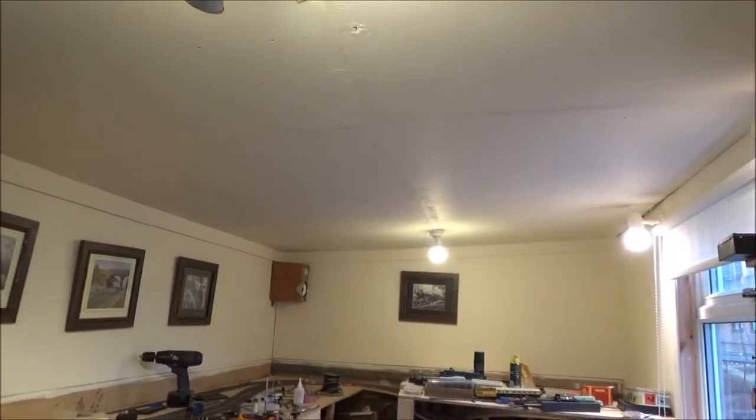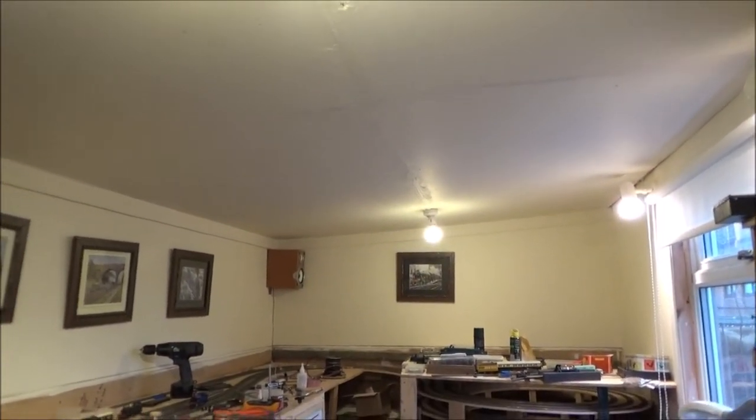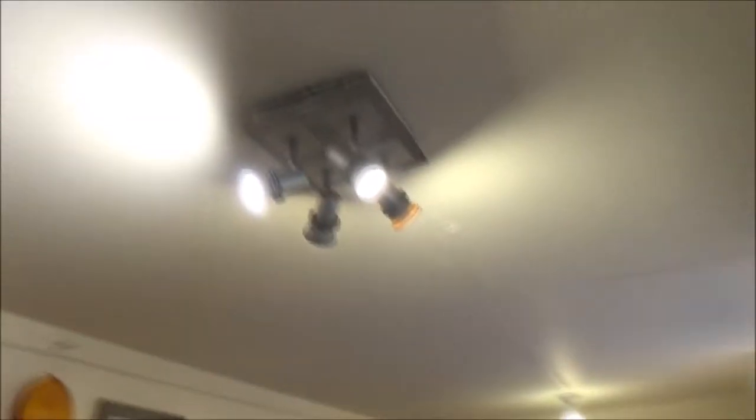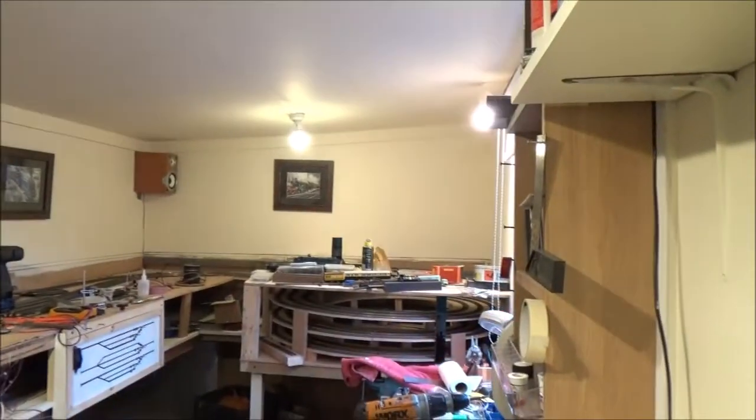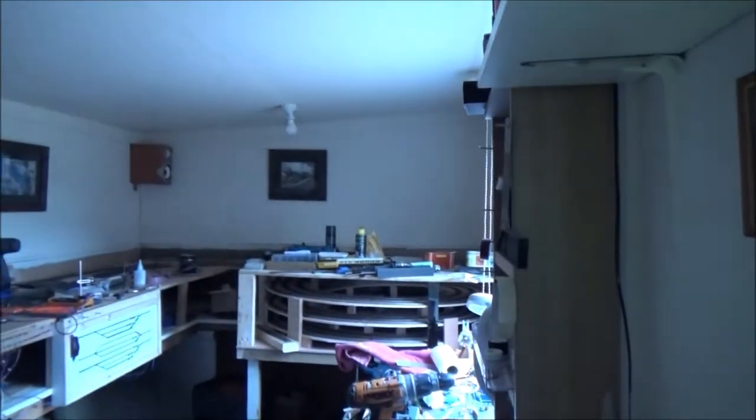There's the spotlights I've put up for them, then I put an LED light up that end and a standard light fitting up the other end, then I put these up here. They are on separate switches - I can turn the spots on and off, and the main lights on and off. I'm going to make my way to the house because it's cold and check that the dogs are alright.